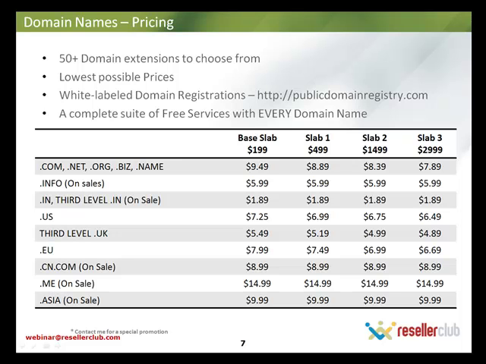Right, so again, getting started, we have 50 plus domain extensions, all of them, of course, available at extremely competitive prices, giving you the opportunity to tap the global market. Now, all the domain registrations at Reseller Club are done through a white label registrar, which is Public Domain Registry, making it impossible to find the actual service provider. So when you do a WHOIS lookup for any of the domain names registered with us, you will find Public Domain Registry as the registrar on record.